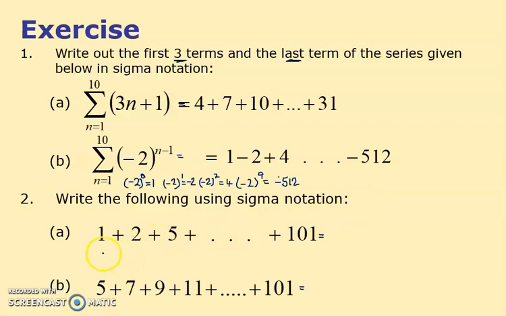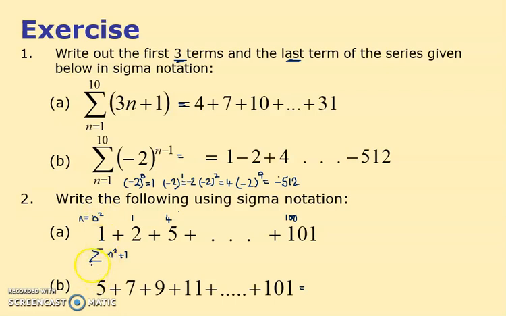Again, they're trying to get the nth term. So what's going on here? You've got 1, 2, 5. I tell you what, 101, that's the one that makes me think, hang on. This looks like 100, but of course I've added 1 to it. It's like a square number, I think. And this is like 4 and I've added 1 to it. This is like 1, and this is a bit cheeky, this is 0. So I think this is like the square numbers. So it's the sum of the square numbers, but I've got to do n squared plus 1. But annoyingly, this one is n equals 0, which I then square.